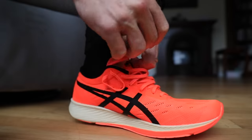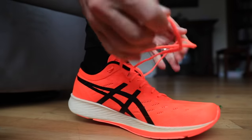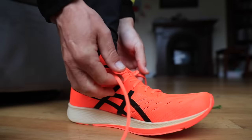For the fit on the Meta Racer, I went true to size with no issues. The toe box was perfect — I didn't feel too scrunched even though I like a nice snug fit for racing shoes. If you have a wide forefoot, I think you're going to be happy with this shoe. If you have a really narrow forefoot, you might want to test it out in a running shoe store before buying. But overall, pleased with the fit of the shoe.